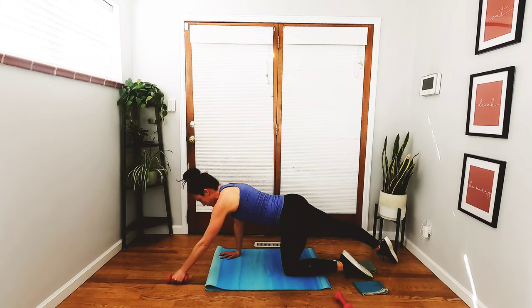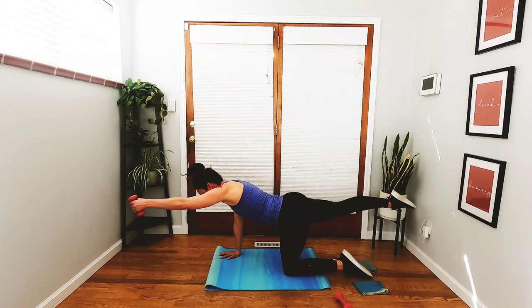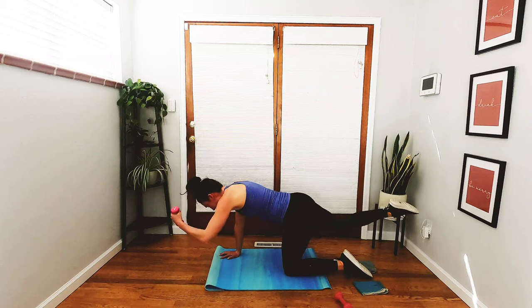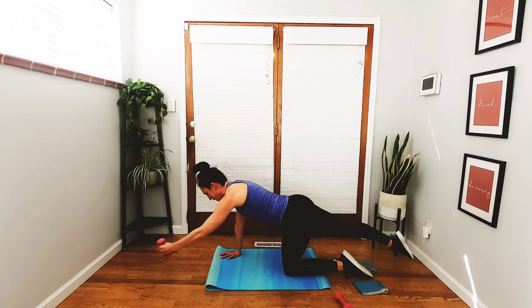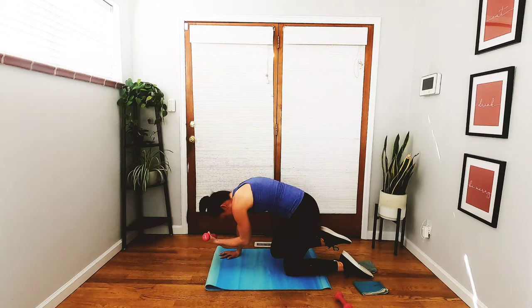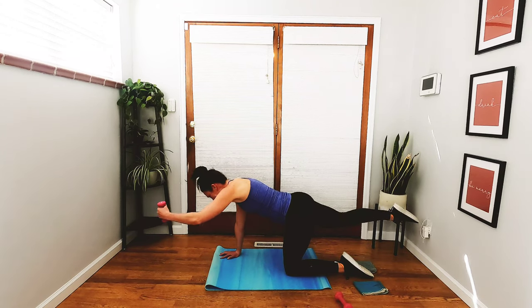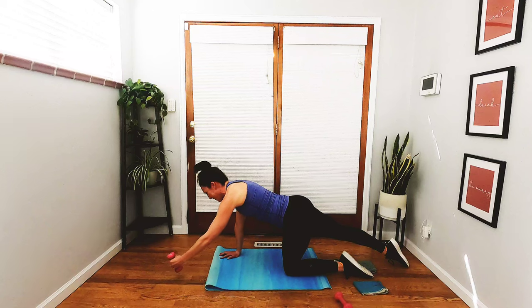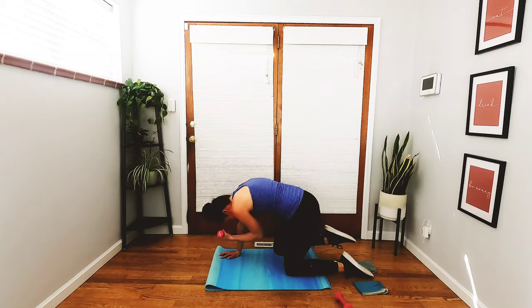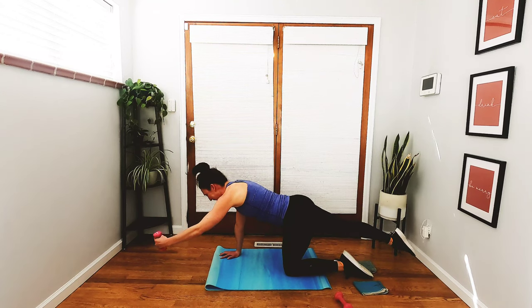I want you to inhale, float the arm and leg up. As you exhale, I want you to pull elbow to knee, rounding the spine. Inhale, extend. Exhale, tap the floor with toes and weight. Inhale, lift. Exhale, curl. Inhale, reach. Exhale, tap, keep going. Lift. And curl. And reach. And tap.